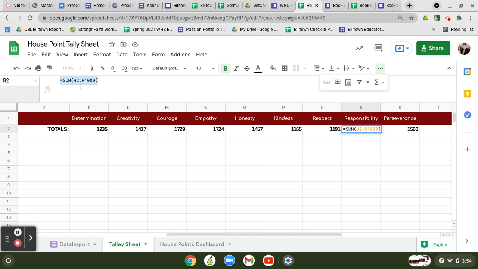All I've done is add sum equals sum, this column, H2 through H1000. And then it's going to keep a steady count of anything that goes in that column. And the same is true for perseverance, I2, I1000, respect, G3, G1000, and so on and so forth.